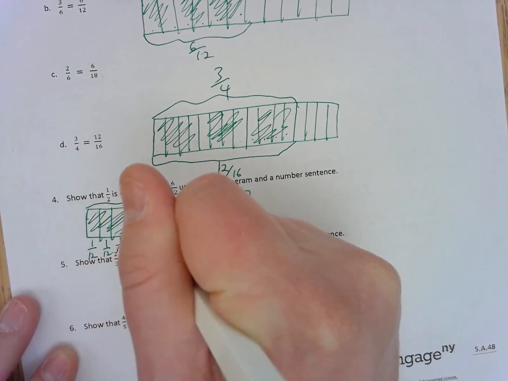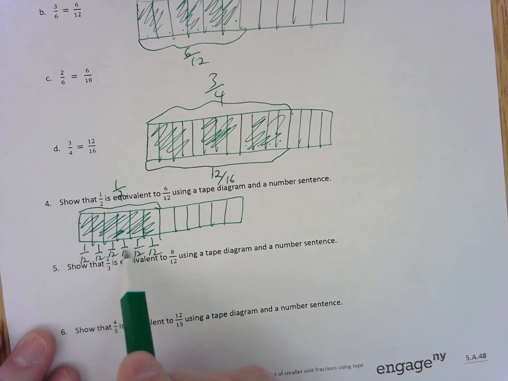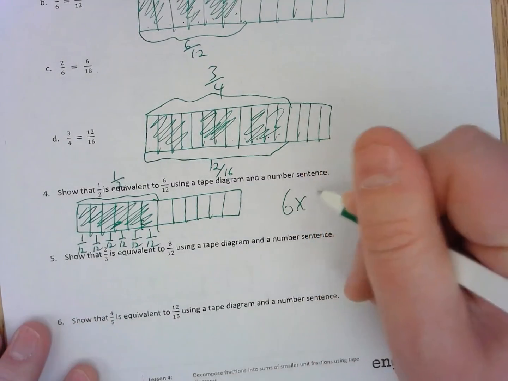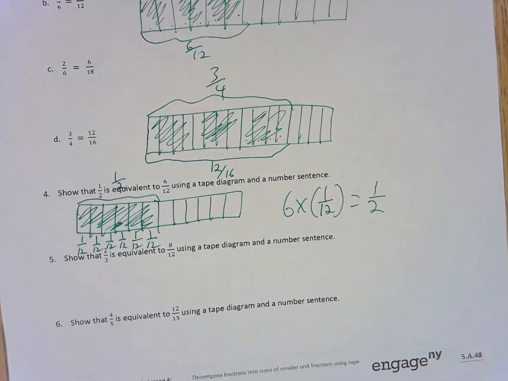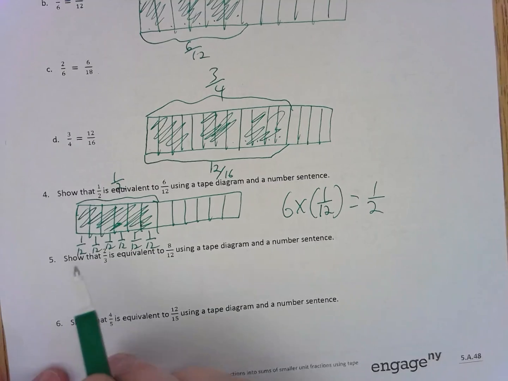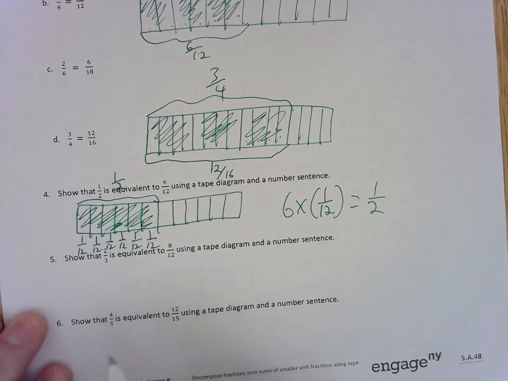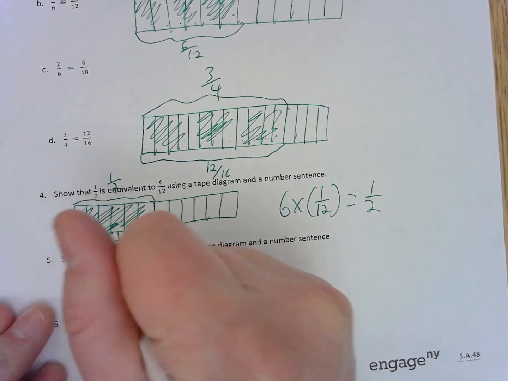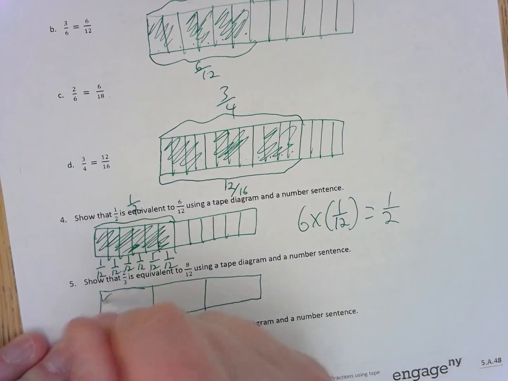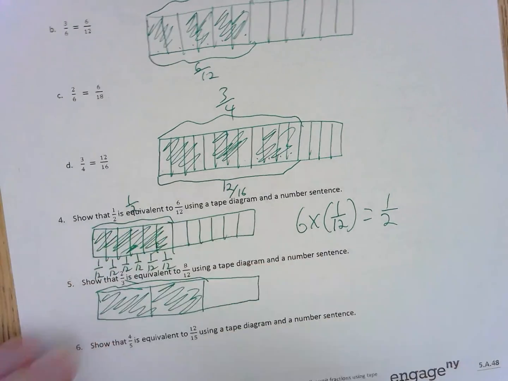Like we did in the last lesson, instead of actually adding them all up, how many twelfths do we have? We have 1, 2, 3, 4, 5, 6. We can do 6 times 1/12 equals 1/2. And we're good with that. Or if they want to, they can do 1/12 plus 1/12 plus 1/12 plus 1/12 plus 1/12. And I'll do this one here because there's a couple different ways we can do this. So we have 2/3. So we're going to shade our 2/3. So that's this. I'm just going to draw a line.